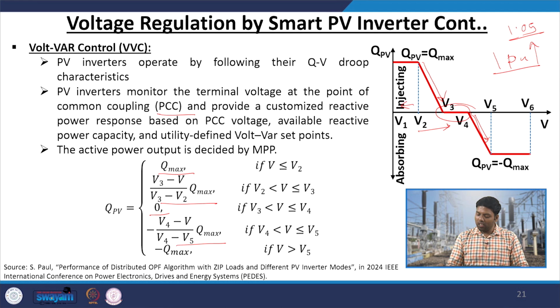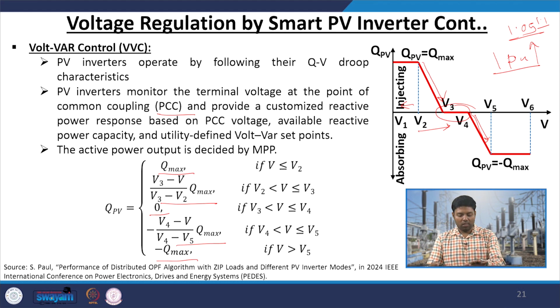And then when you experience over voltage, that means the voltage is more than 1 per unit, at that time you have to have the maximum capacity to grab the maximum amount of reactive power from the circuit, as much as possible. So then your total reactive power support is minus Q max. That is how, depending upon the voltage level, you change your contribution to the circuit as far as your reactive power support is concerned.